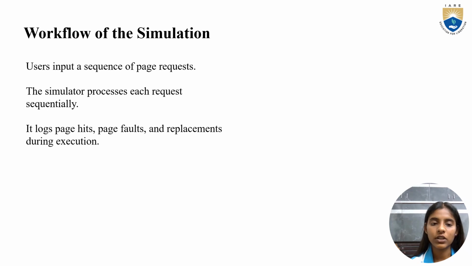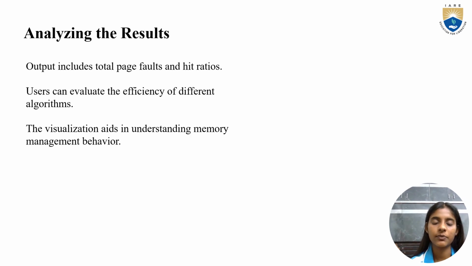Workflow of the simulation. The user inputs a sequence of page requests. The simulator processes each request sequentially. It logs page hits, page faults, and replacements during execution. Analyzing the results. Outputs include the total page faults and hit ratios. Users can evaluate the efficiency of different algorithms. The visualization aids in understanding memory management behavior.